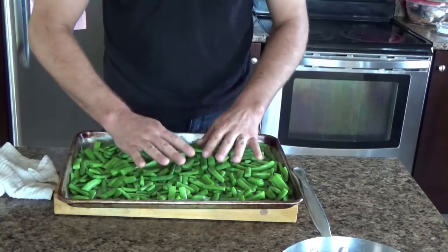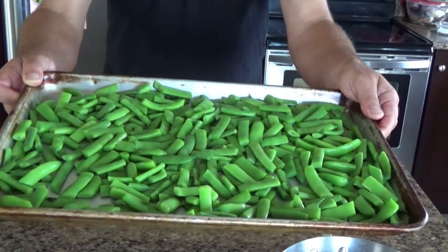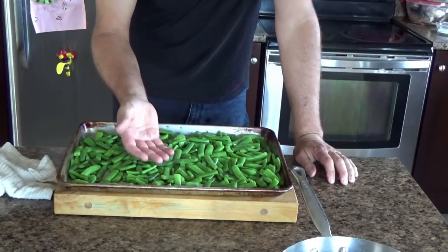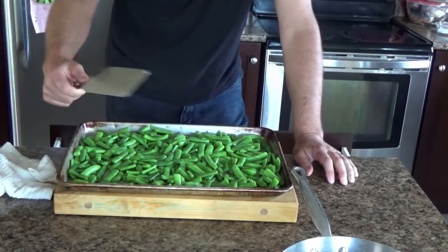I'll probably eat them before then, but alright, so that's what they look like. You're going to put these in the freezer for a few hours, then you take them out. You might need some sort of scraper type thing to get them off. Sometimes they stick on a little bit.